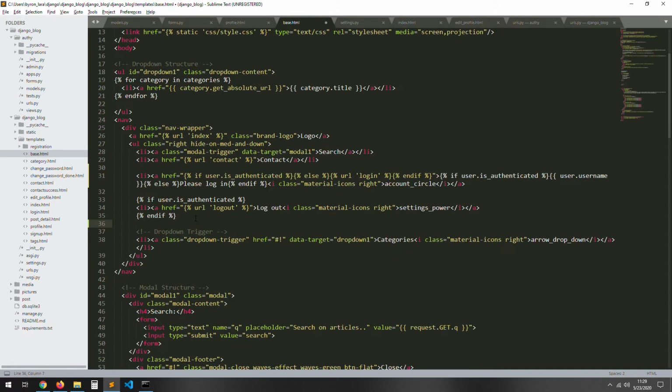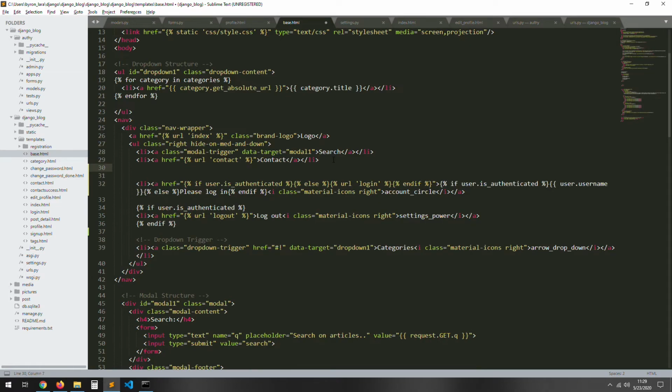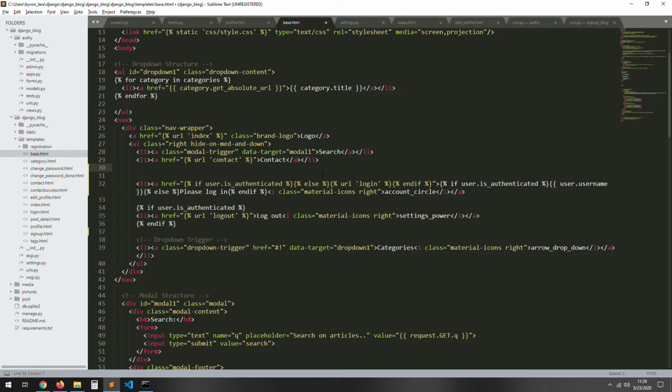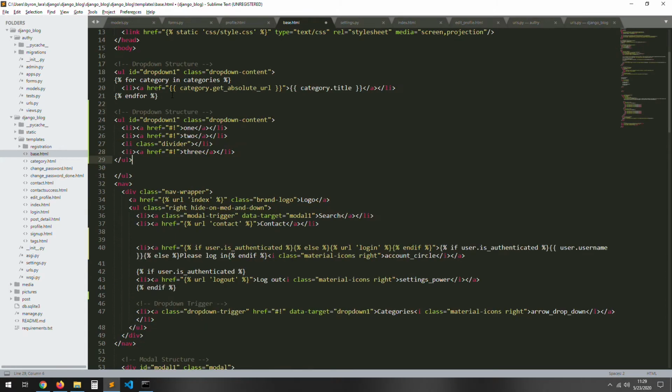Let's copy this one. And let's paste it here, I guess. Now let's drop down for user. Drop down 2. Let's name it drop down 2.